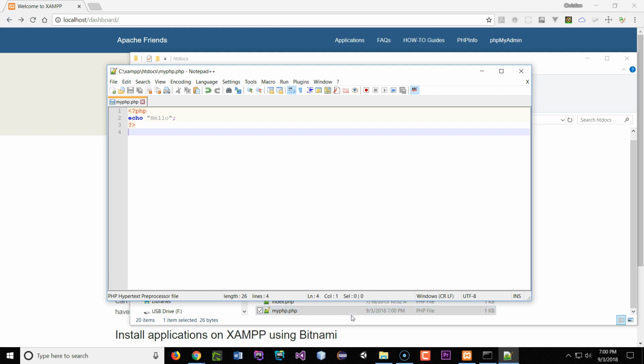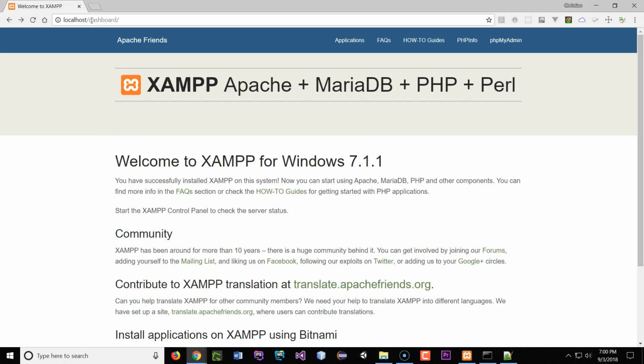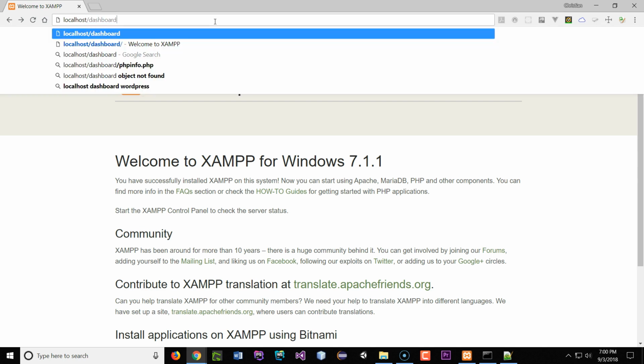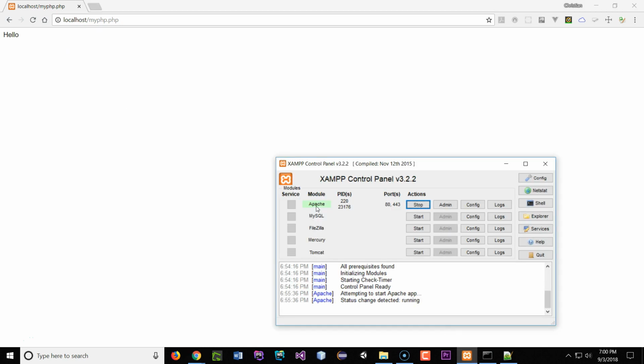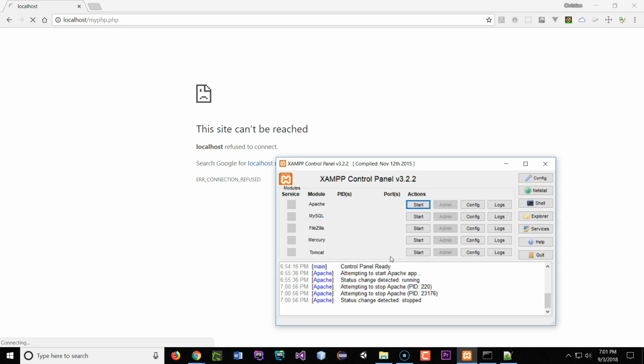It's inside my htdocs. So here, instead of going to the dashboard, I'm going to put here my PHP. So you can see this is a PHP file. I can run a PHP file using localhost because of this Apache server. If you turn this off, then this is going to fail because it doesn't have a server for one thing, and it doesn't know how to run a PHP file. So that's why you need this, and you can turn that on.